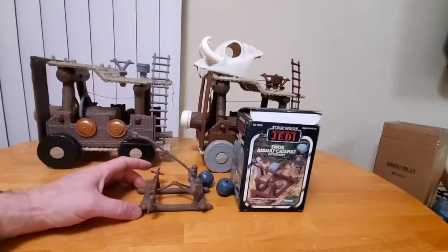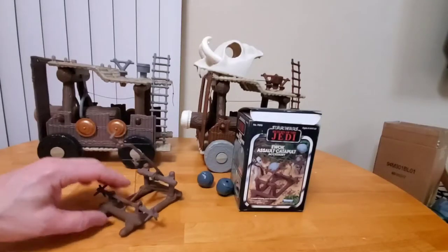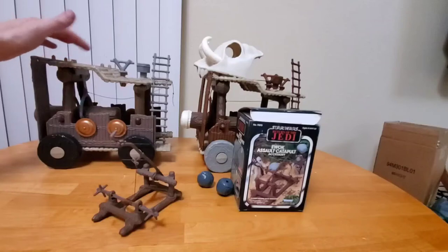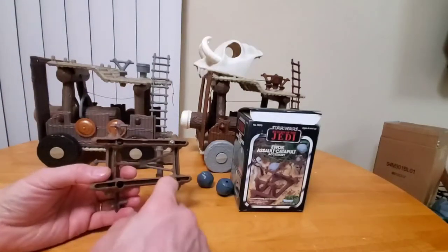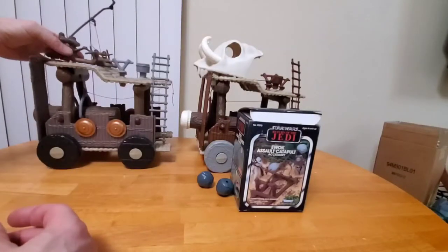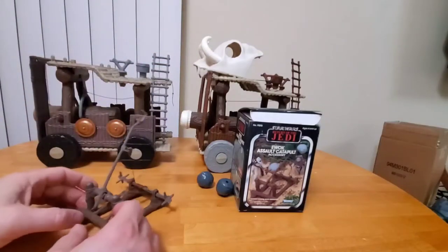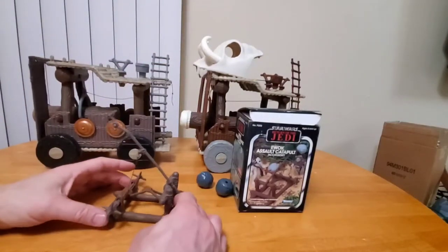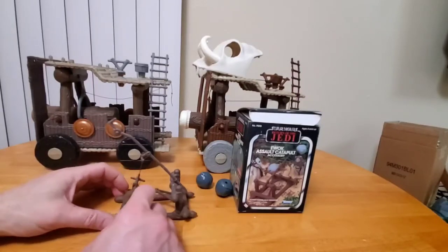The Catapult was an integral part of the Robin Hood Prince of Thieves Battle Wagon. As I described in the last video, it sat right on top here. There are four posts — you can see where there's space in these grooves for it to sit — and basically you just mounted it on top, and it took the place of that big skull. What's neat about the Catapult is that they actually used them in both movies, unlike the Battle Wagon, which was fictitious.